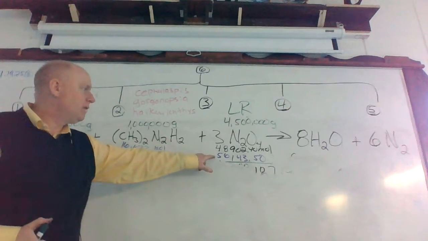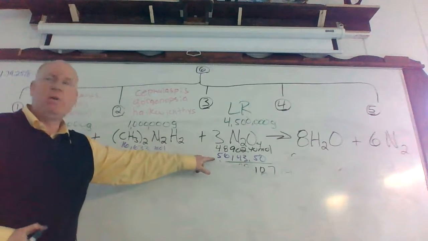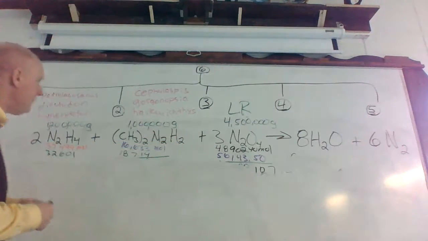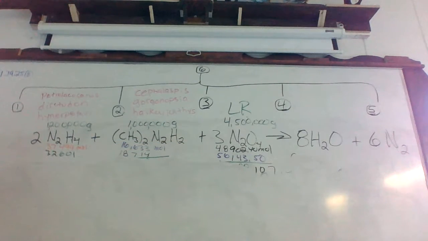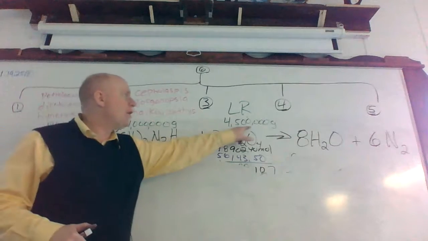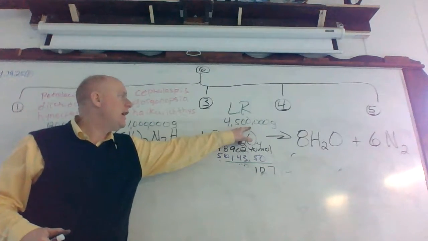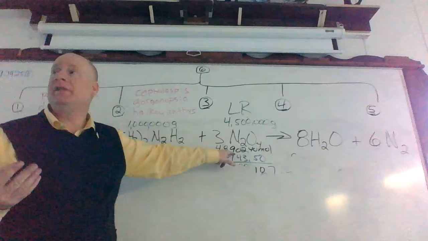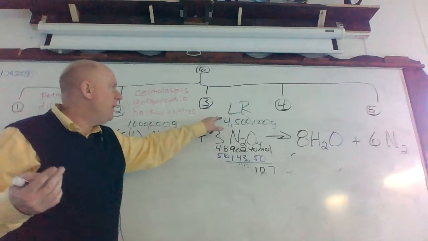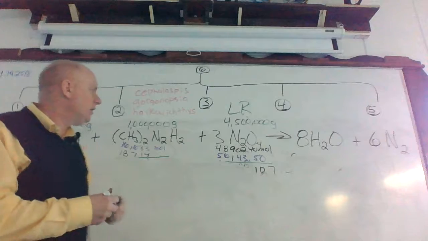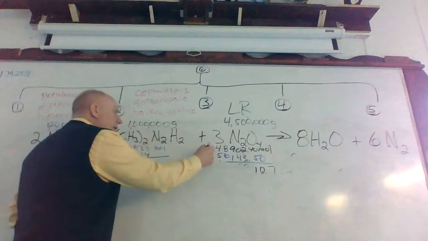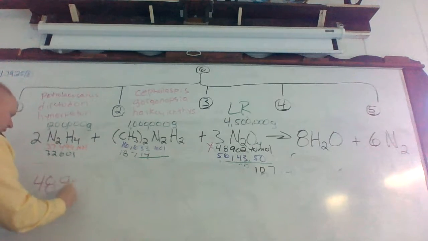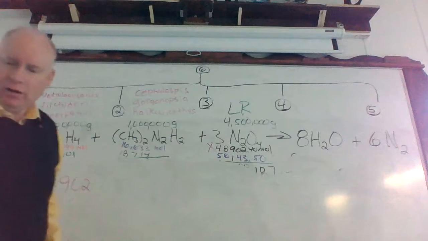This is how much was actually required, so we want to use how much we actually have, which would be the black. Okay, but yes, you could start with 4.5 million, but should you decide to start with this number, you've already eliminated one step, which is fine. You're going to get the same answer whether you start with this one or that one. So we're starting with this number right here. So 48902.